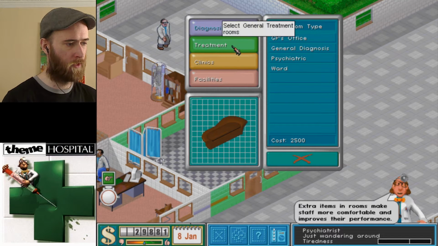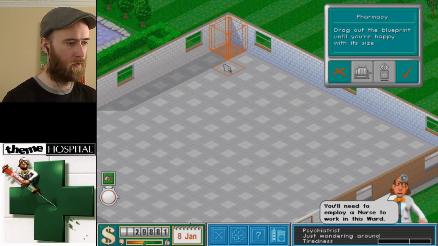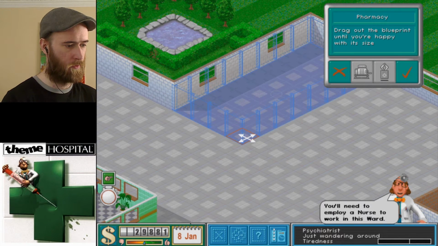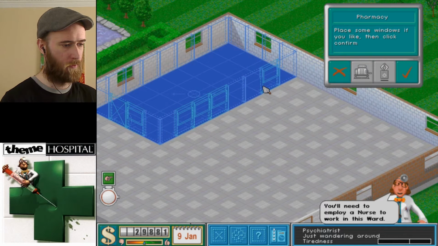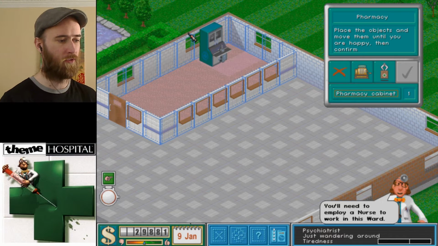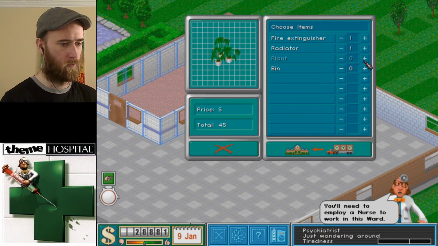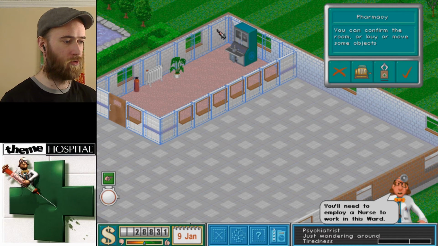And I built a psychiatry area. We do need a pharmacy. Pharmacy I'm going to put over here. I'm going to keep the pharmacy kind of small, though. Even though I'm sure the nurse would like to have a bigger pharmacy, but geez, this is only so big, this whole area. Keep everything all topped up. We've got to make sure that there's plenty of fire extinguishers handy in case any of the radiators are to go up in flames.